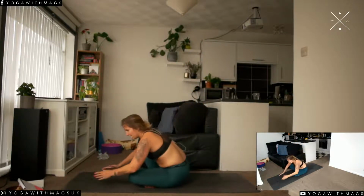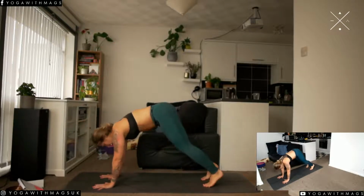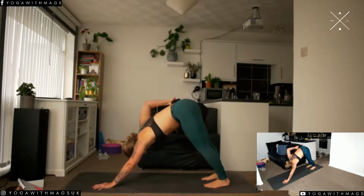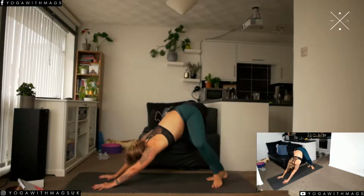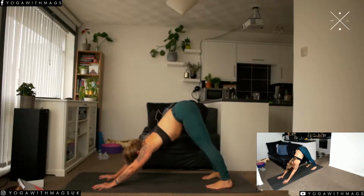Cross your legs and transition over onto all fours to then push back into down dog. So pedal your feet or invite any movement that feels good here. Feel your body. What does it need to get stronger? Is it flexibility or is it actual strength? Do you need to do strength drills?